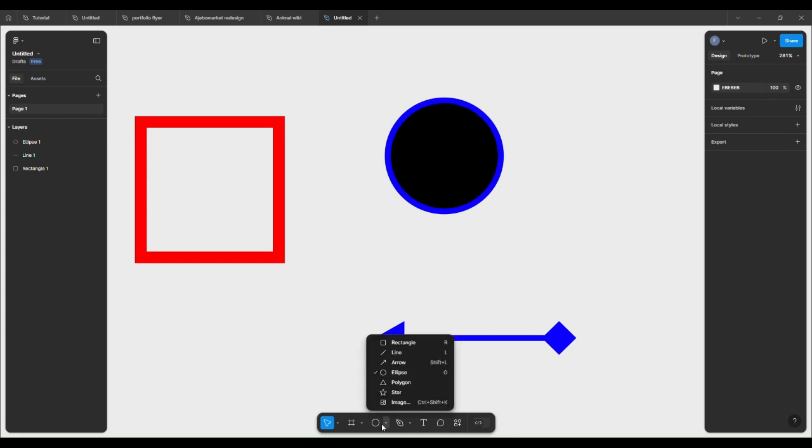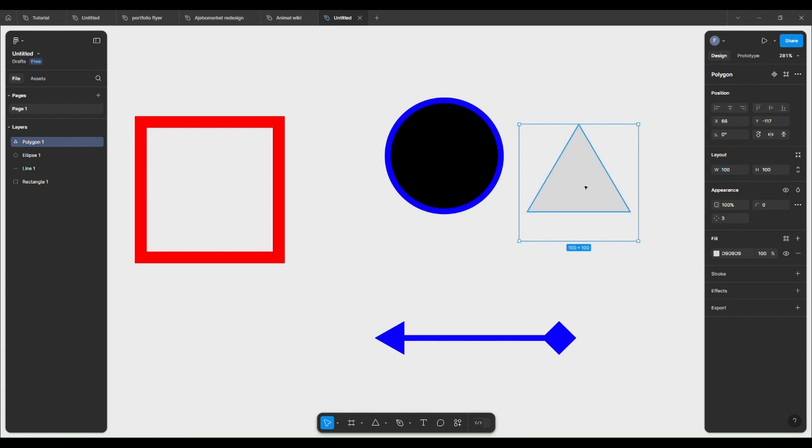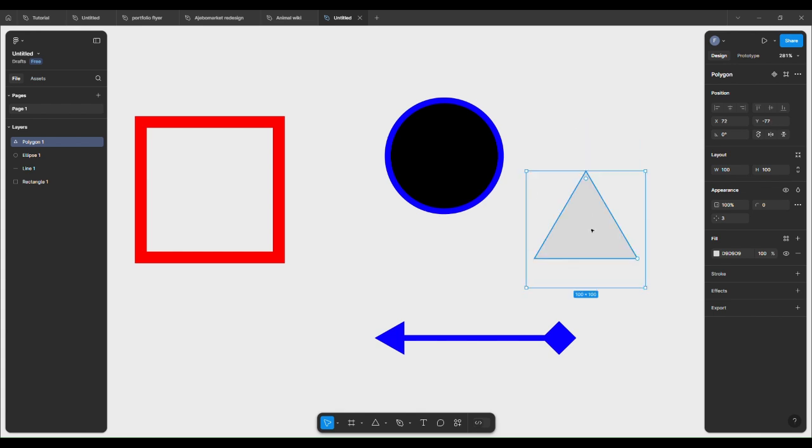So we have the polygon. We have the polygon triangle basically. The interesting thing about this polygon is that you can change it to whatever number of sides that you want.